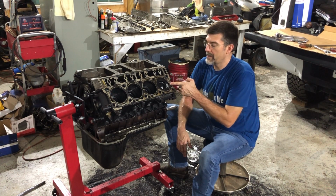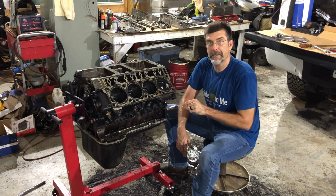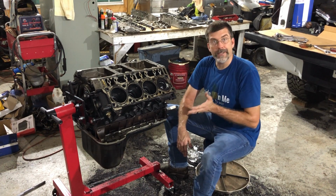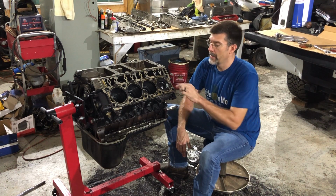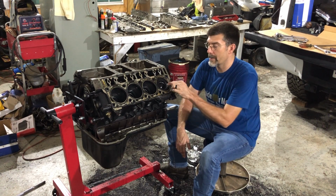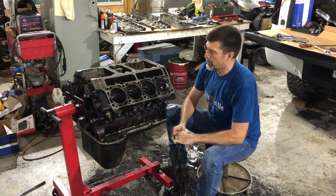So if a little bit of antifreeze is squirting out of the head gasket onto the surface of this piston, it's going to burn. The thing about antifreeze, it burns like alcohol. It's got a really blue, hot burning flame. And that explains why the piston was just destroyed here in this area where the antifreeze was burning on top of it. So I'm pretty fortunate.